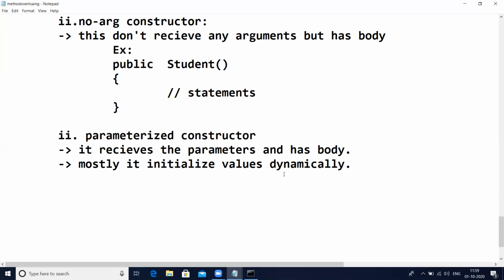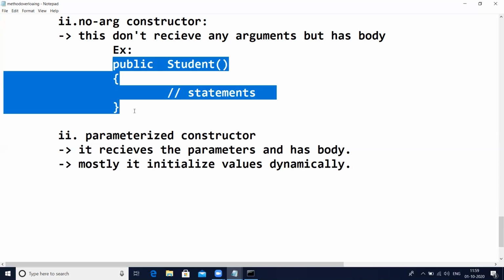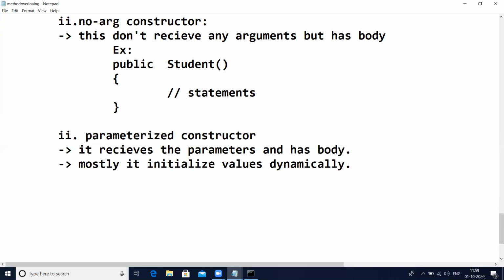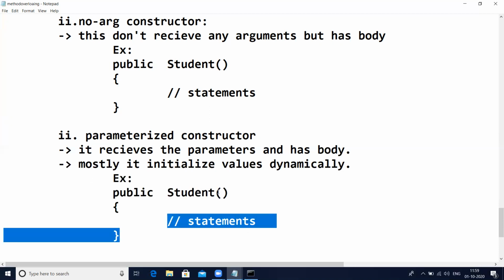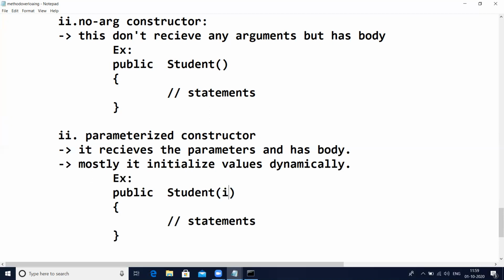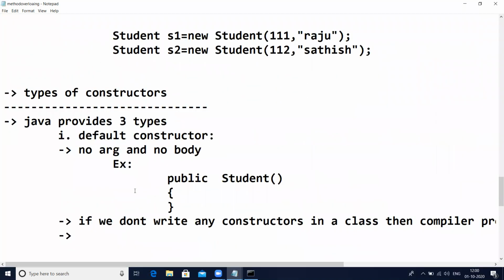While running also it can assign the values. We can see the same example with this. It contains statements and also parameters, for example int r, String name. It contains the parameters and also the body. These are the three types of constructors we can write.